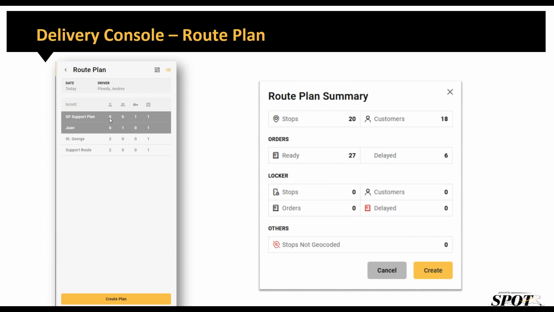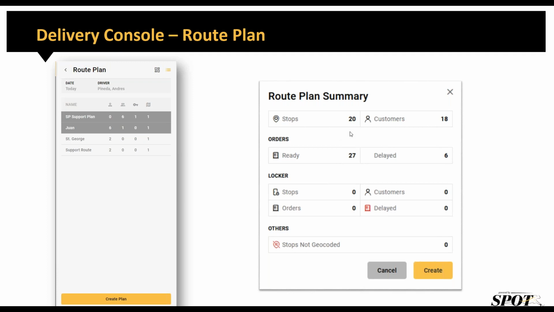Once we have selected the service plans we want to run the route plan for, all we do is hit create plan, and that will populate a route plan summary. The route plan summary is a step before the actual creation of the manifest, and it's kind of a snapshot for you to see what the workload will look like today for this particular manifest that you will be creating. It's great to also see if all the orders that should be ready are ready to go, because it gives you a counter however many ready orders will be going onto this manifest. So if that doesn't look right, you can go back and check and make sure that all your orders are ranked correctly.